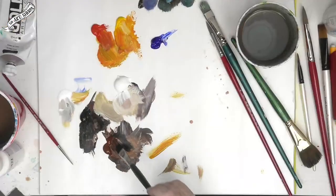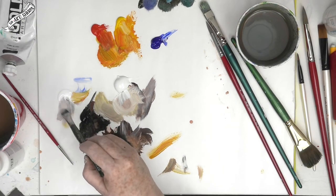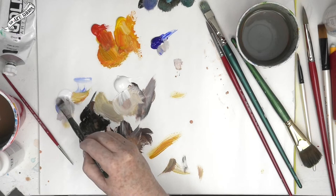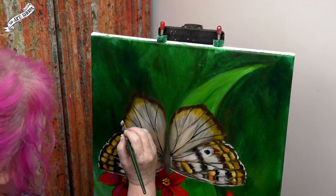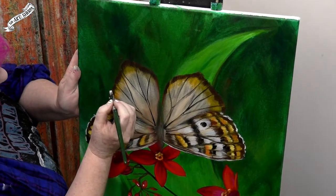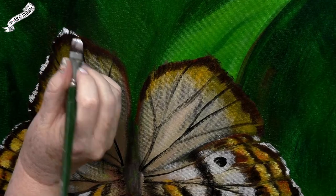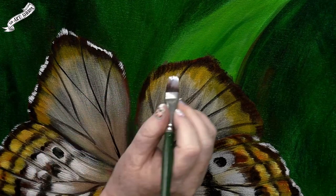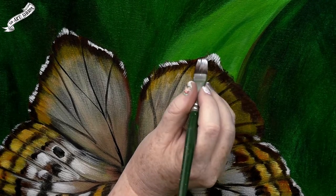I'm going to rinse out. I'm going to get a little of my brown into that fluid white and make that light kind of tip of wing color that we had from earlier. Glue into it too if I want it. I'm going to take those strokes there and make them just a little longer. Right here. Again, just a little bit longer.